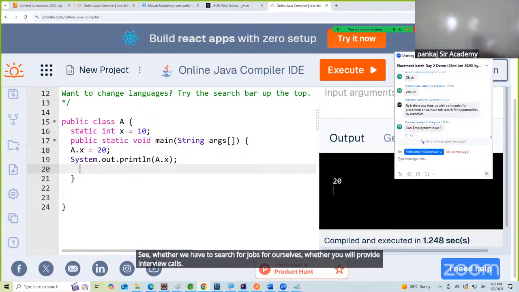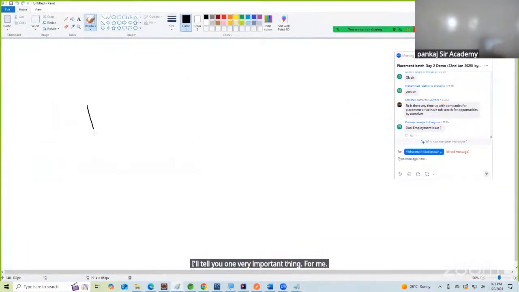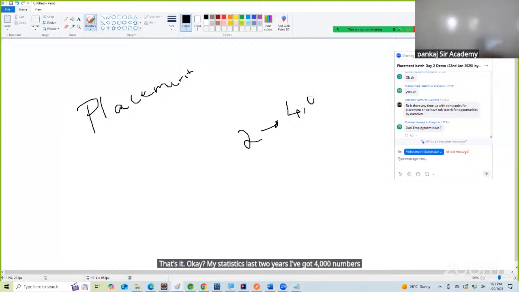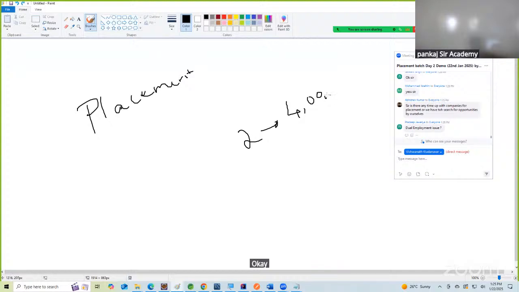See, I'll tell you one very important thing. For me, placements is important. That's it. My statistics last 2 years, I've got 4,000 candidates placed. Hisab laga lo. Okay, how much? 4,000 candidates placed.